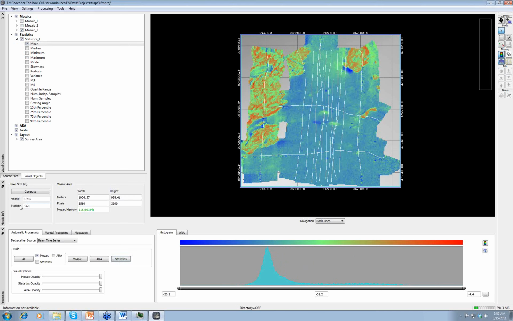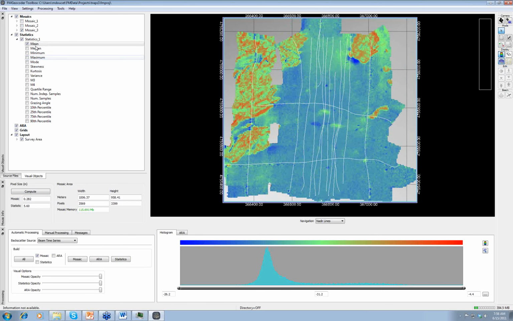This is my statistic pixel size, 5.6 meters. It's based on what the mosaic resolution was. It's a multiple of it. And then what you get in the tree view is all the different statistics that are created as individual layers. So as you select on them, then the subsequent one will update.